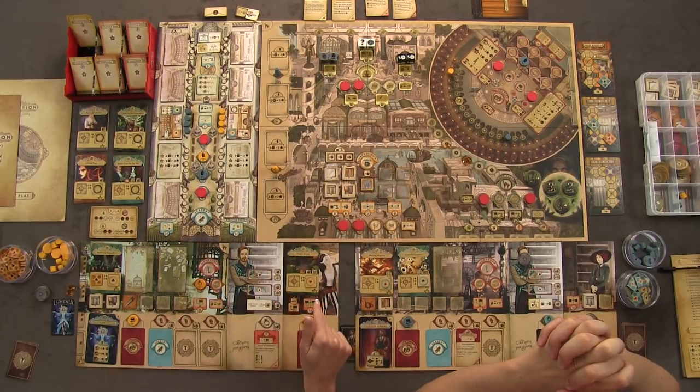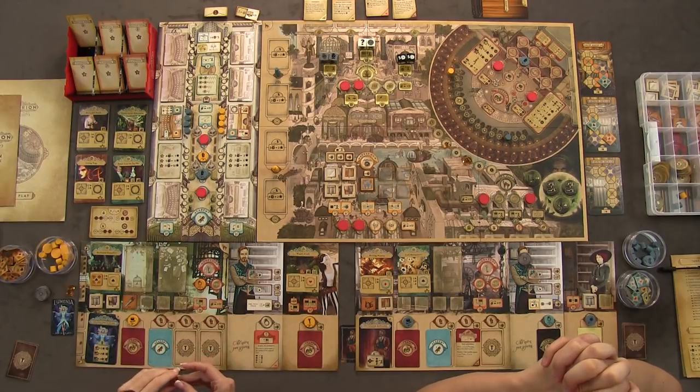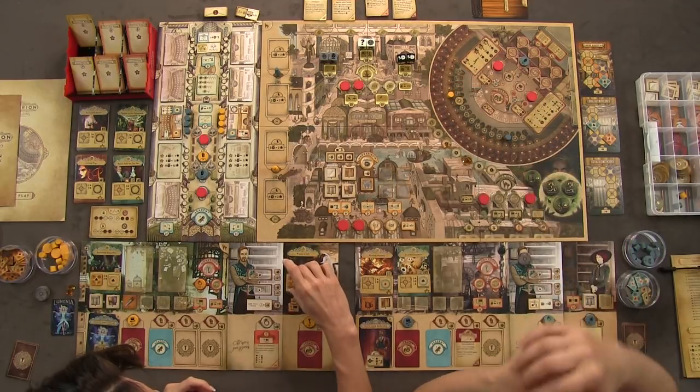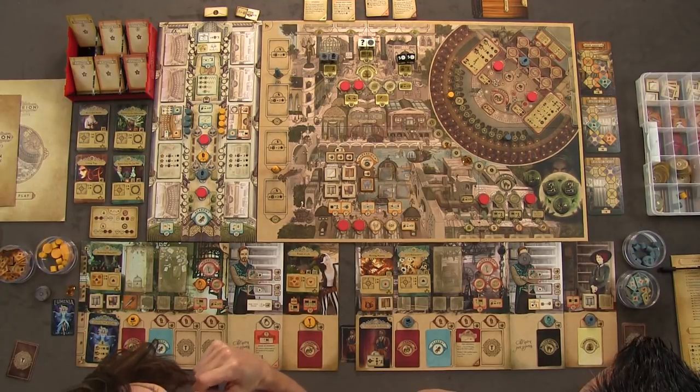Now, because I'm using my engineer, she gives me two preparations on that trick. But I get a bonus of three fame because it's a heart trick. All right. One, two, three. Very good. Your turn.